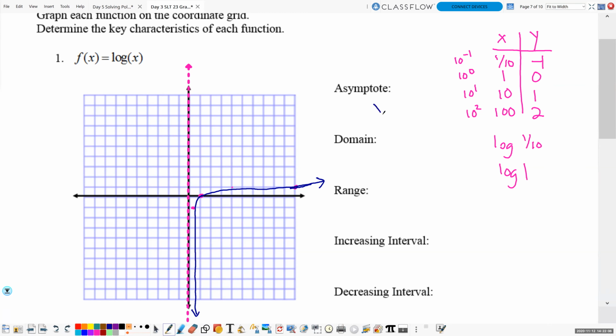x = 0. Bam. Hey, while I have you unmuted, what's the domain? Domain is x > 0. Beautiful. The range? All real numbers. These are kind of familiar, aren't they? Until we start moving things around, not a lot's going to change. Does this graph increase or decrease, Omar? Increase. It increases over the entire domain, and it never decreases.